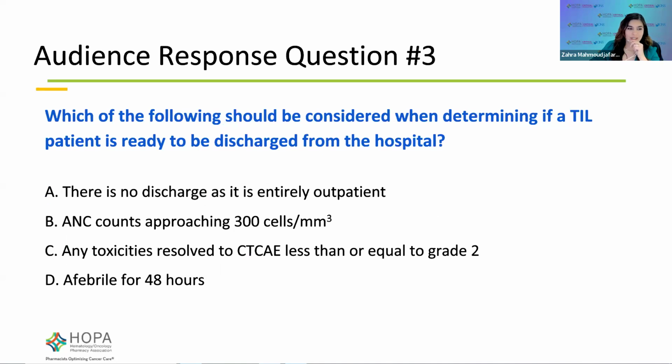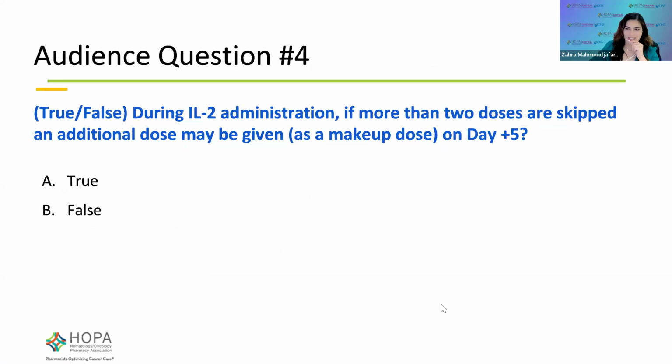There's an E option that didn't make it to the ARS questions for those of you that are asking about all of the above. And that's exactly it. It is all of the above. So all of the following would be considered when a patient is looking to be discharged from the hospital. And then we have one final question.